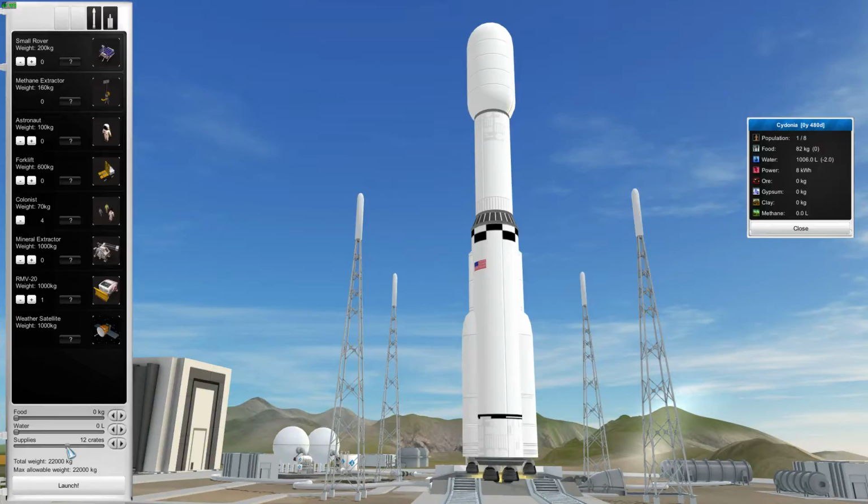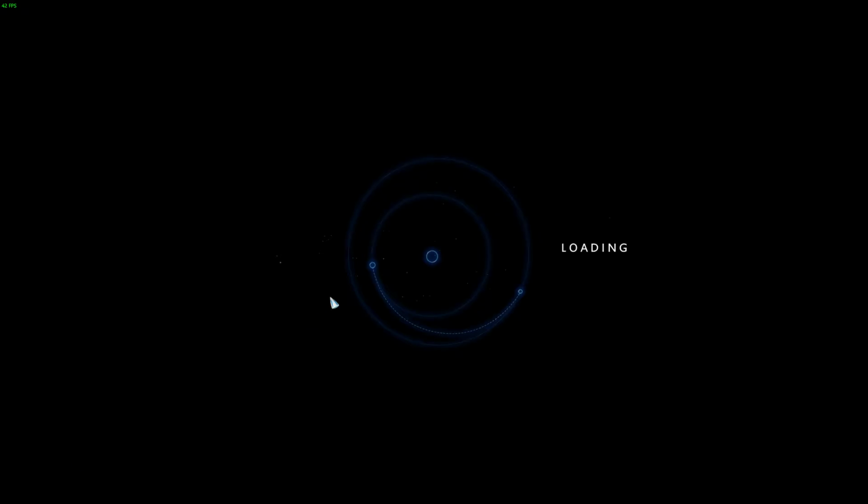Need 2, 4, 6, 4, 6, 9, 11. So I've got just enough supplies to do this run with a bulldozer. Go for it. I don't have enough spare food for my liking, but hey, risks.